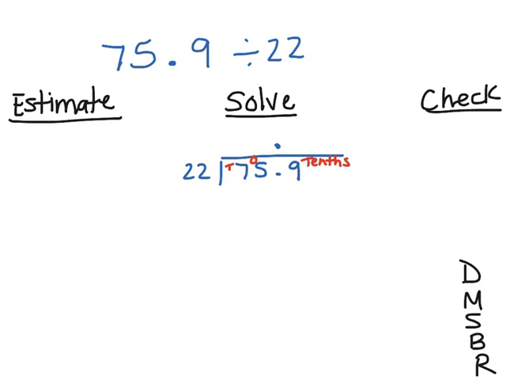This equation reads 75 and 9 tenths divided by 22. And sometimes I like to write the place value. You can see I wrote it in red above the numbers. That way when I'm estimating, it's a little bit easier to see the place value. So when I look at this number, I want to see how many times the divisor goes into the dividend.